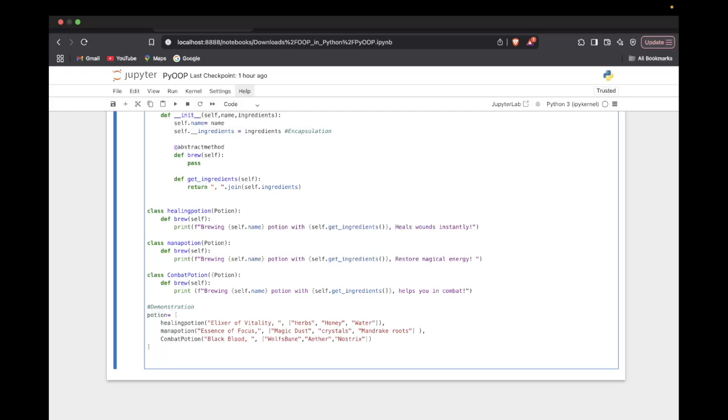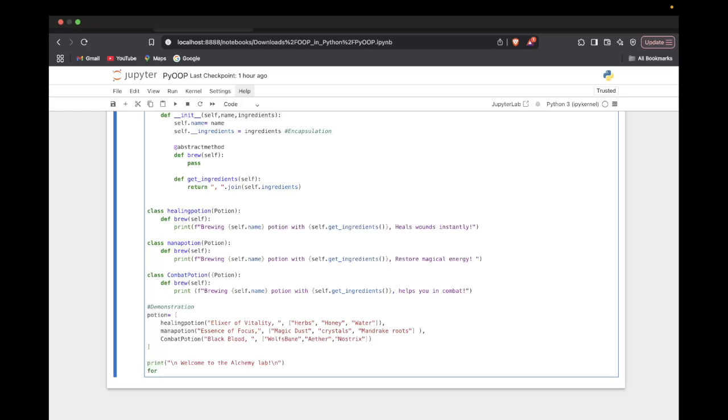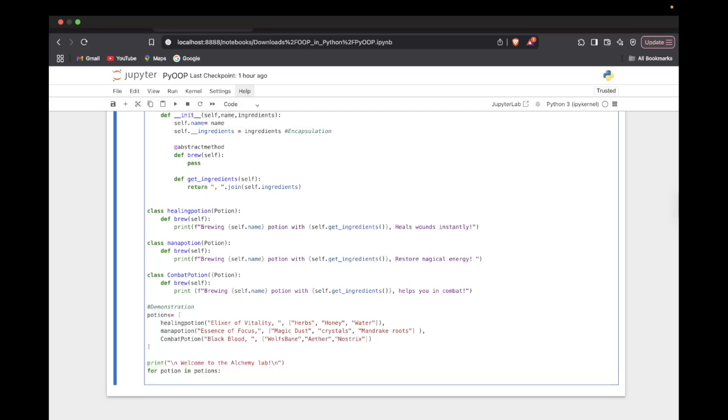And now we shall print these. For potion in potions, potion.brew.